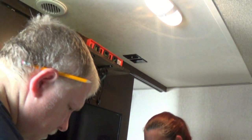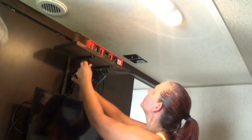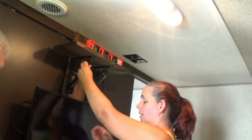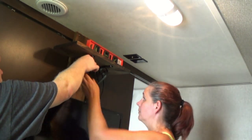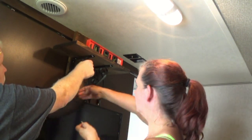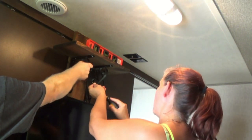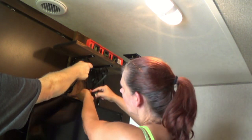That's done. Now we got our level up there. And I'm going to pull it down right there. So if you can hold that right there, I'll put the screw in the bottom. Okay, just going to hold it where I need it. It's going to be off. There's nothing I can do unless you want. Are we level though? We're level on top, yeah. Go up just a hair. Down. Right there.